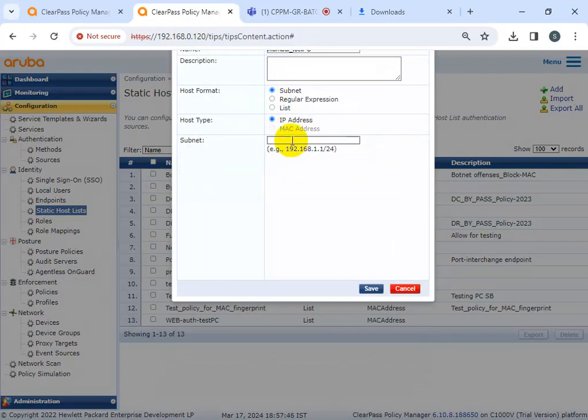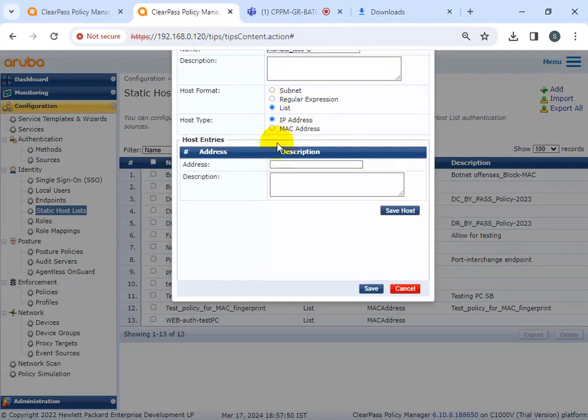You can also apply a subnet, the full subnet, that is also possible. The list can be IP address based or MAC address based, depending on the host types. Okay, subnet wise, IP wise and MAC wise. This is the IP wise static host list.